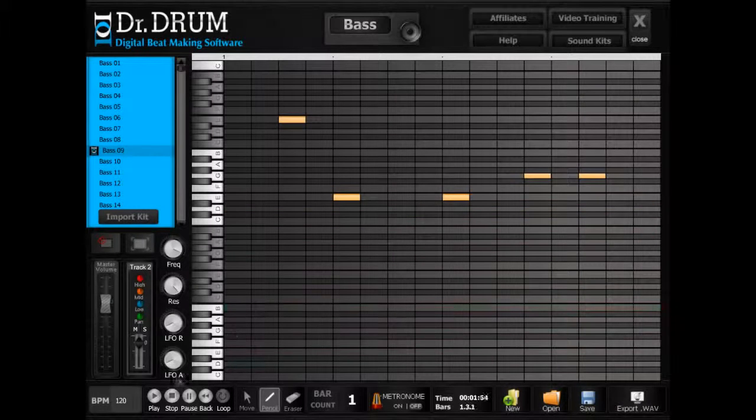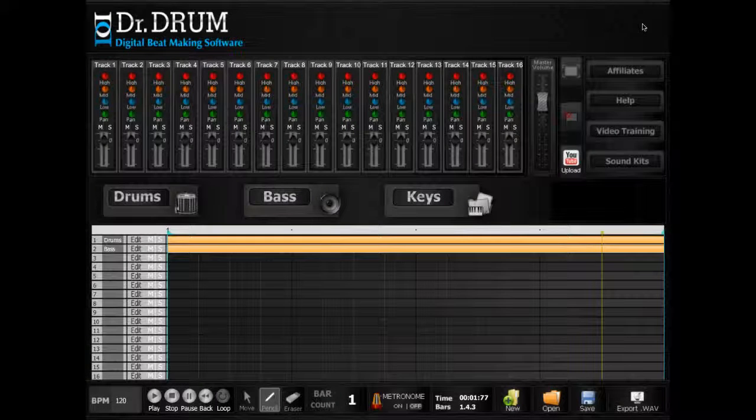Now, let's go back to the main screen and check out some other essential beat-making features. You may have noticed the beats per minute selection box in the lower left corner of the window. The BPM sets the tempo for your song, where a lower BPM gives you a slower beat, and a higher BPM makes a more fast-paced tune.